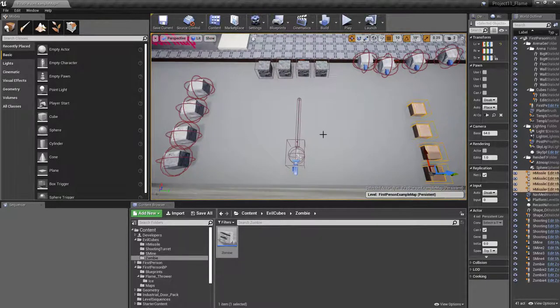We can test everything. So we have the missiles or the mines up here at the beginning, which are the stationary mines. These are going to be the homing missiles. These over here are the cubes, the zombies. And then over here, what I have are the turrets, the projectile turrets. So let's go ahead and push play.